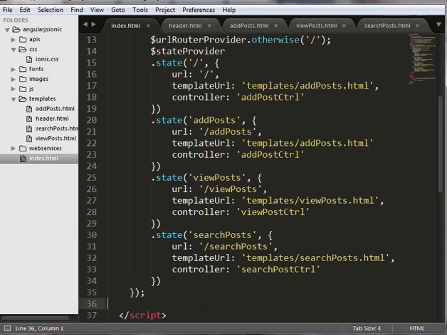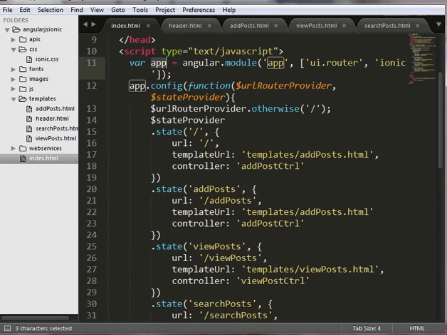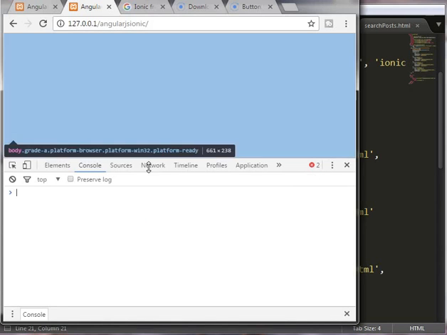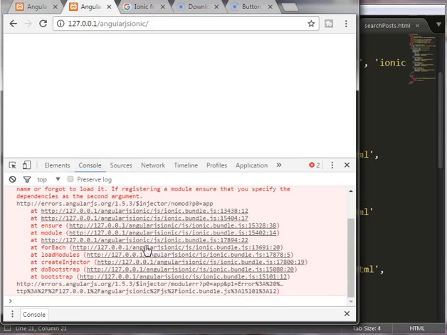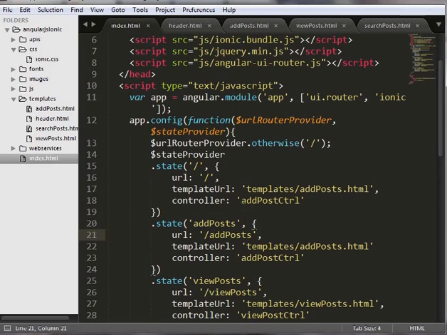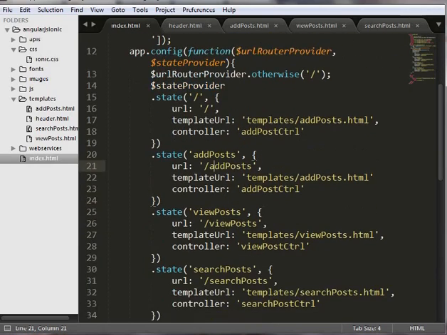Now we have to create these controllers here using our app module. Now if I try to access our page, I should get an error. See, right click and click on inspect. Same two errors. Click on console. See, failed to instantiate module app. These errors are coming because we have declared our controllers here, but we haven't created those controllers.